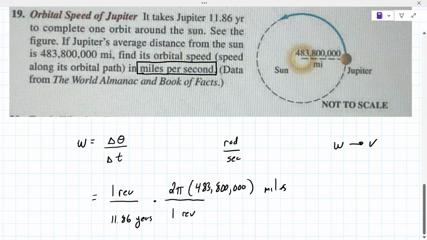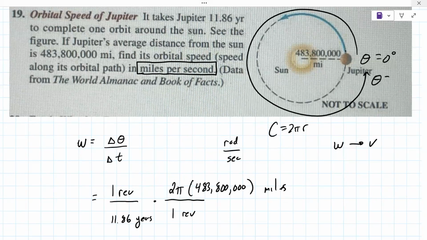Wait, where'd you get the 2 pi r from? That's the circumference. One revolution is the circumference. Okay. That's a good question. It's like, where does it come from? What some students do is they start with that, but this is the more general form, which is the change in the angle. This is angle theta equals 0 degrees, and then when it goes all the way around, theta equals 360 degrees, which is one revolution, or 2 pi. Okay.